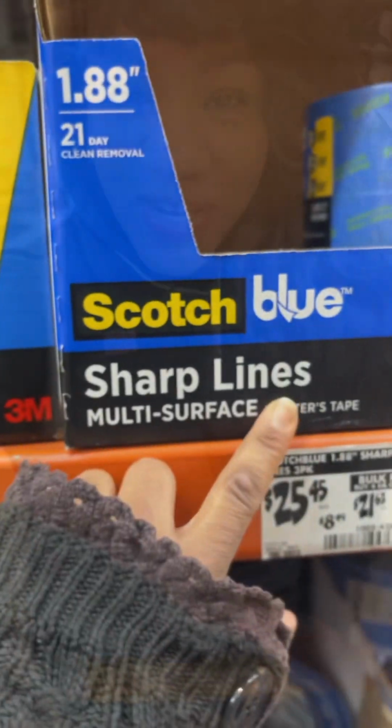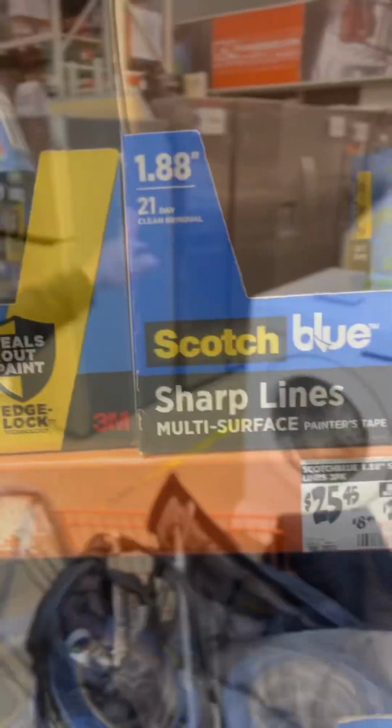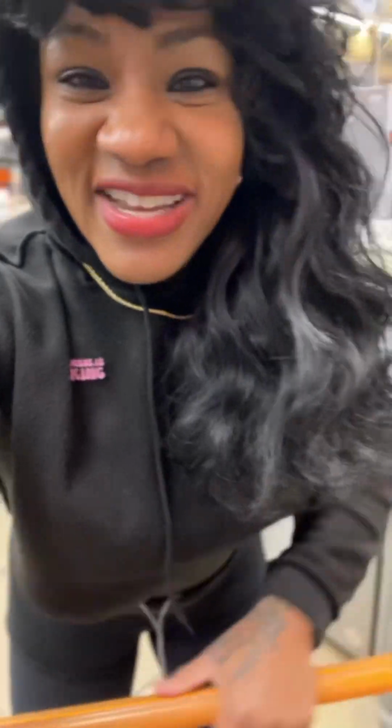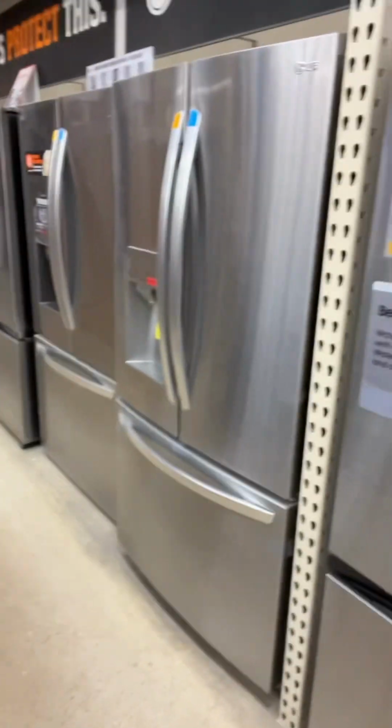Oh, guys, we are done, but real quick, let's check the refrigerators out. We got our paintbrushes, the tape. We also have two curtain rods, but look. Always wanted the refrigerator. Let me see if they had the one that I always wanted. It looks something like, you want to see? Yeah. Okay, let's go down there.